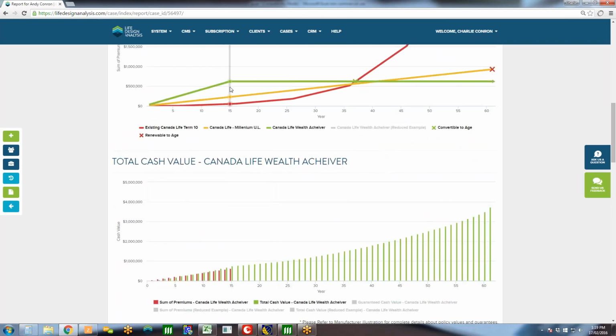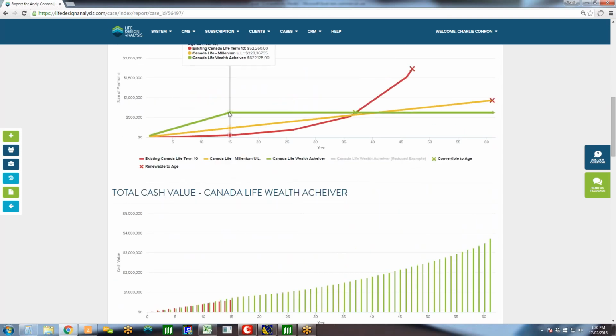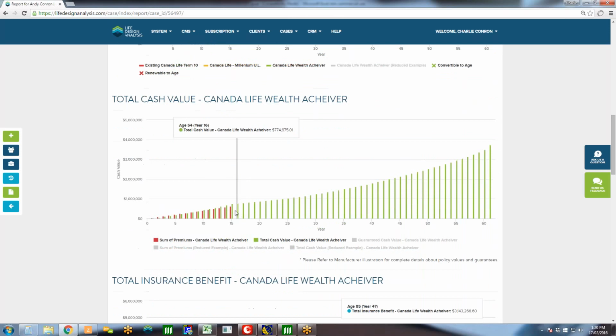Again, we want to show them the value of why you put in all this extra money up front for the whole life, and that's our next slide. We want to show that total cash value. So this is what you paid here in red, your premium, all premium deposits. It's actually a sum of them, so the cost adds up every year, and how it relates to that cash value. Again, this is a very powerful visual for you because you could show your client the actual value, not just how much it costs up front. You can say, look, here's how much you get for that.